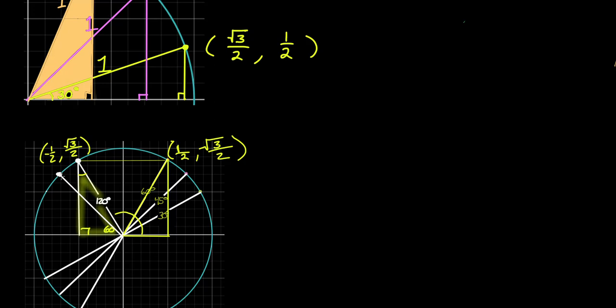So that's the angle. I'm cool with that. How about the ordered pair at the end of it? Negative root 2 over 2 is the x, right? Because you went left, and then root 2 over 2. Now, just to make stuff a little bit simpler to talk about, I'm going to write these ordered pairs, but I just want to focus on the x's first. So I'll come back and do the y's in a minute.